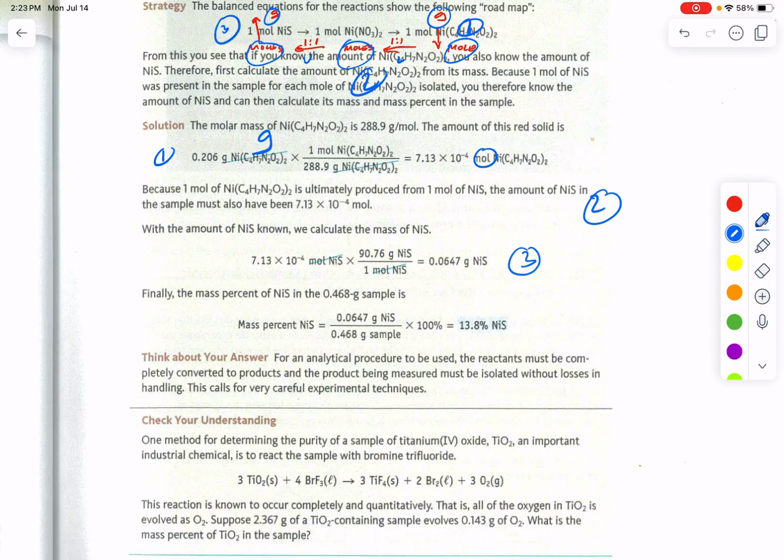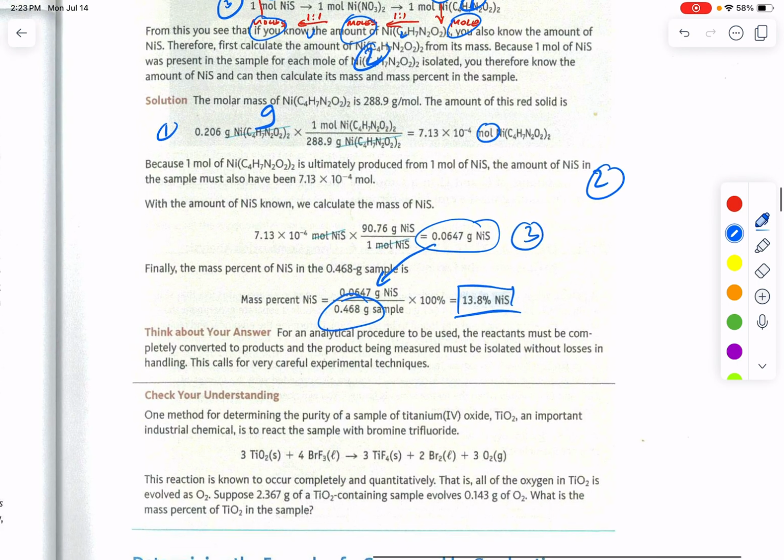And then you take your grams of pure nickel sulfide, divide it by the mass of the original sample, and you can find that the concentration of nickel sulfide in millerite is 13.8%. And based upon the marketplace, based upon the going rate for the demand for millerite and the need for nickel sulfide in the marketplace, you may or may not decide to mine this at this particular location where you found it.